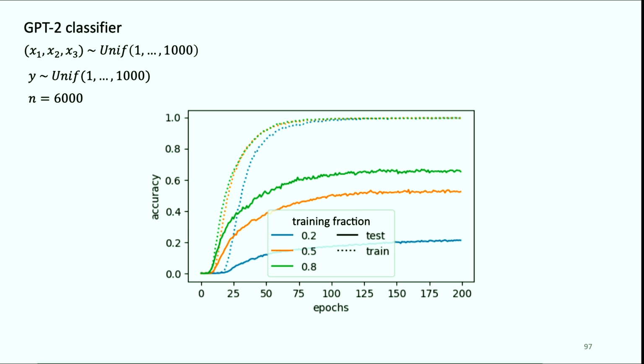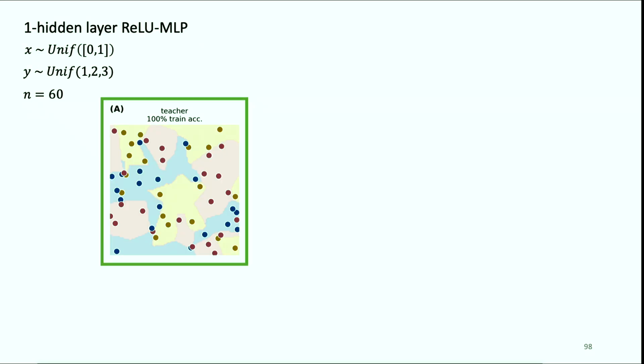And of course, on the generalized set that the teacher also didn't see, we stay at random accuracy. To look at this phenomenon more visually, we can reduce the size of the model extremely and look at this 2-dimensional data. So 60 data points, 3 classes, lying in this 2D grid. We can do the same exercise of holding out 20 of the data points and training a student on it.